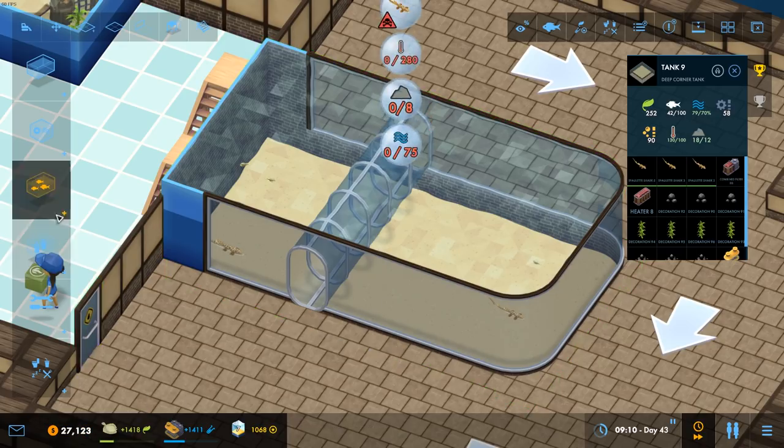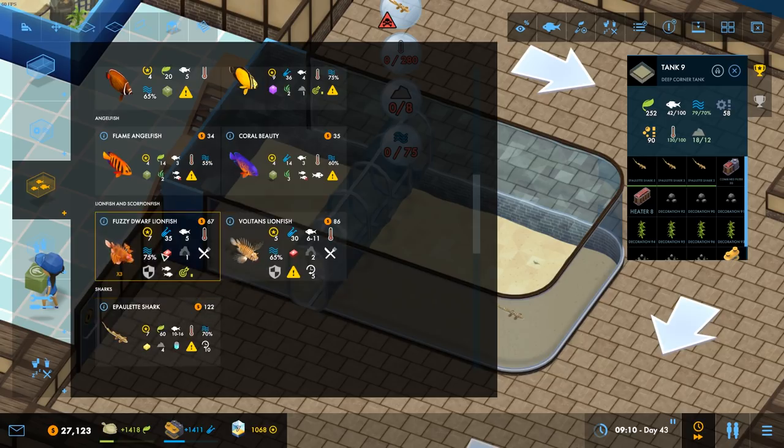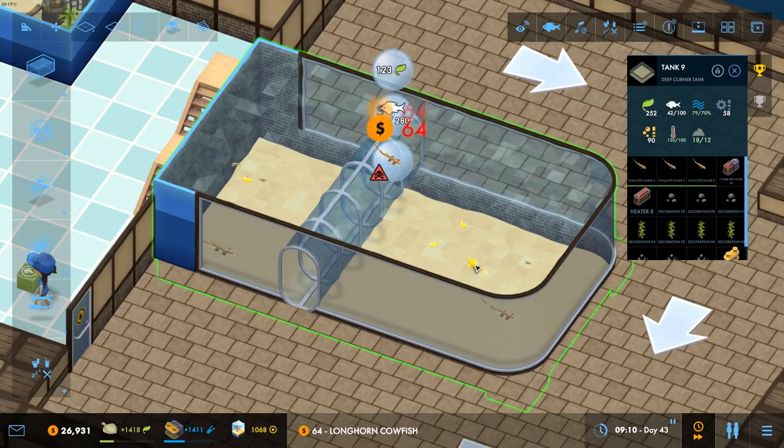Okay, so a couple of striped boxfish, I think. There's going to be no issues there. The other boxfish... What about longhorn cowfish then? Let's have a look at what your issues are. You can't be with starfish, you'll grow a little, you're armoured, you're a wimp. Okay, so from now on, we can't have bullies in with you, but I think you look adorable, so I'm going to let you be in there.